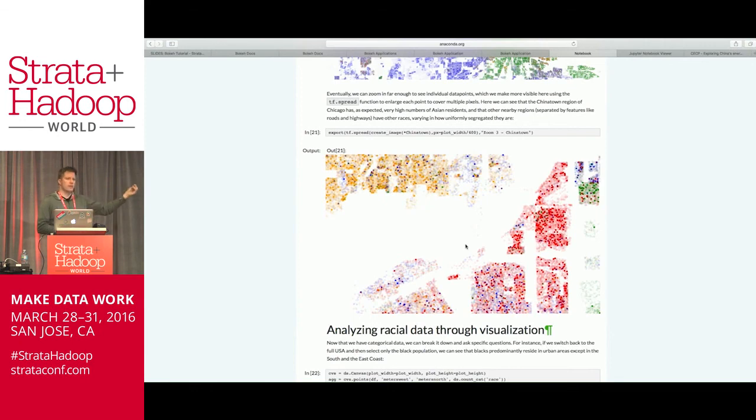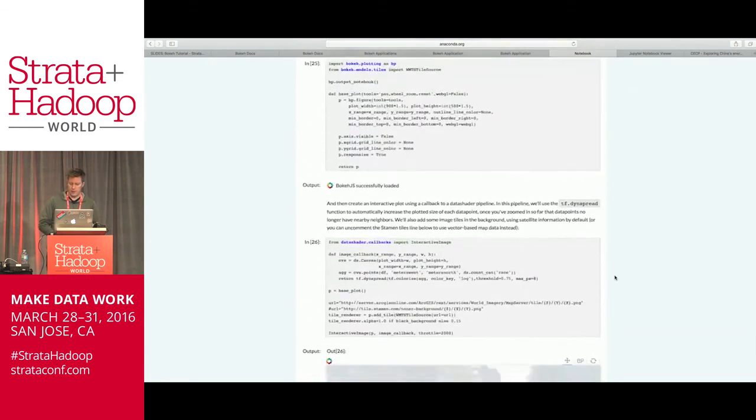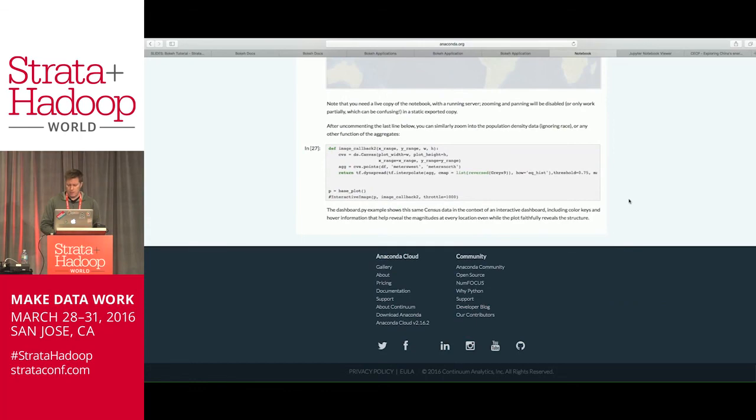And if you keep zooming in, you eventually start to see the individual data points, right? These have all been anonymized within the block level the source data set has, but the point is that you can have this interactivity where you can zoom all the way out from the full US data set all the way down to the individual measurements there.